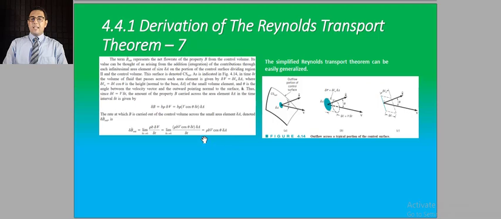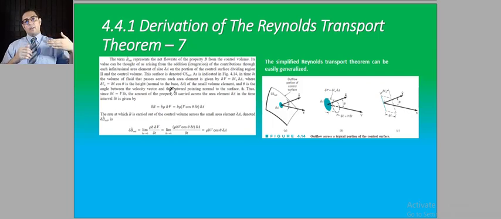Guys, here is a really important subject. When we are considering a control volume, there is an inlet and outlet. Inlet and outlet are going to be distinguished by an interface through the whole control volume. That interface is the control surface. When it is getting out or when it's getting in, we have a control surface.